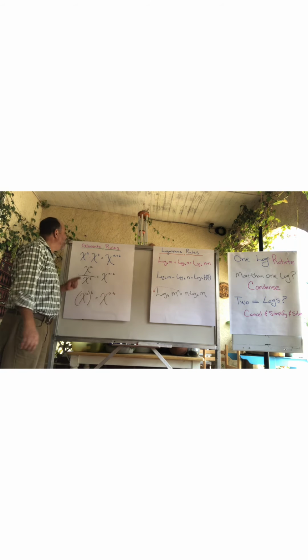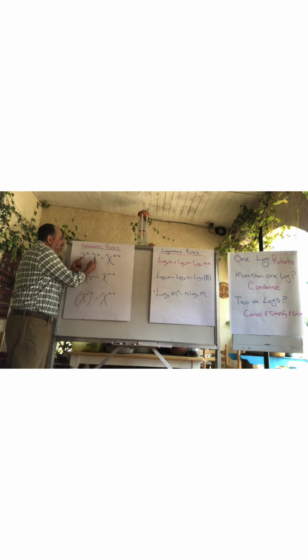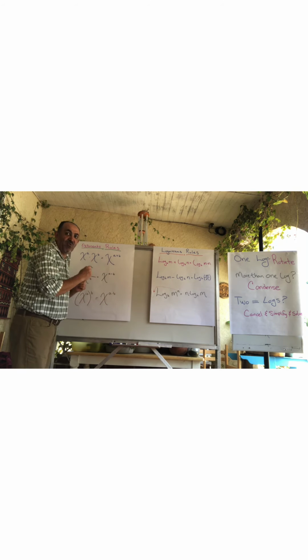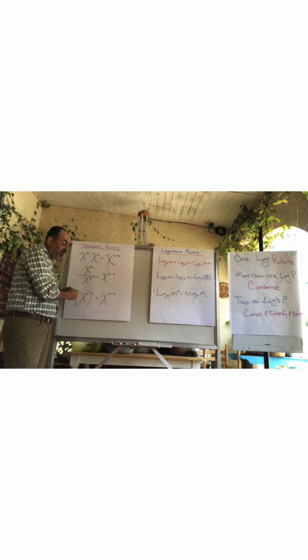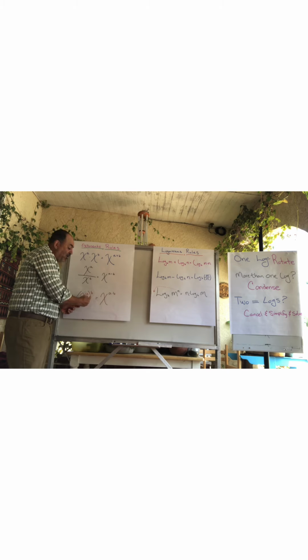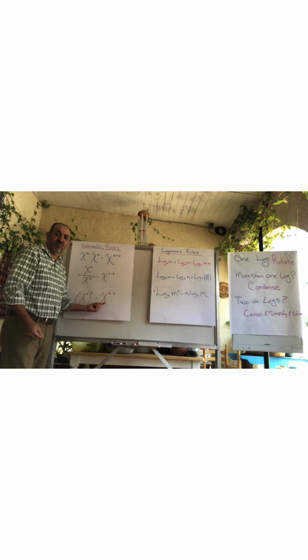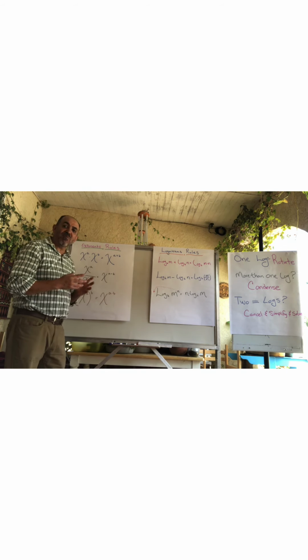As you will remember, the product rule here says that whenever you multiply common bases, what do you do with the exponents? You add them. That was the product rule. The quotient rule then says, what happens when you divide common bases, what do you do with the exponents? You subtract. And lastly, what do you do with the power rule whenever you raise something to a higher power? Well, you multiply the two exponents, so a times b, and you carry your base with you. Those were the exponential rules that we learned in the previous unit.